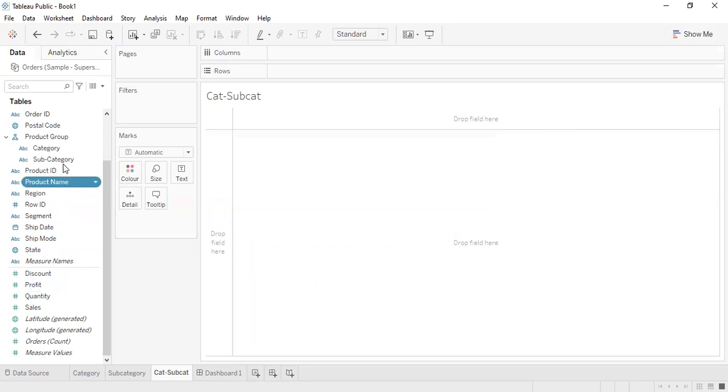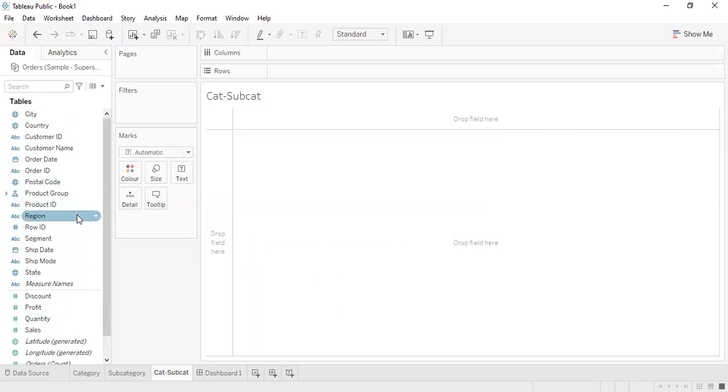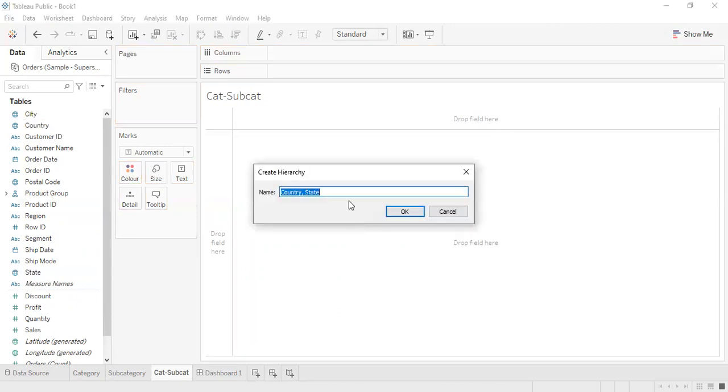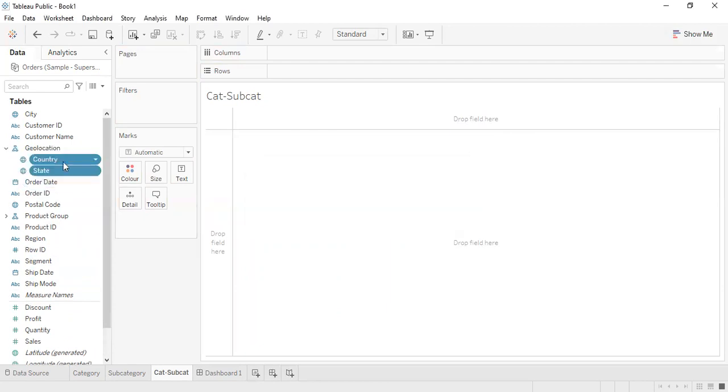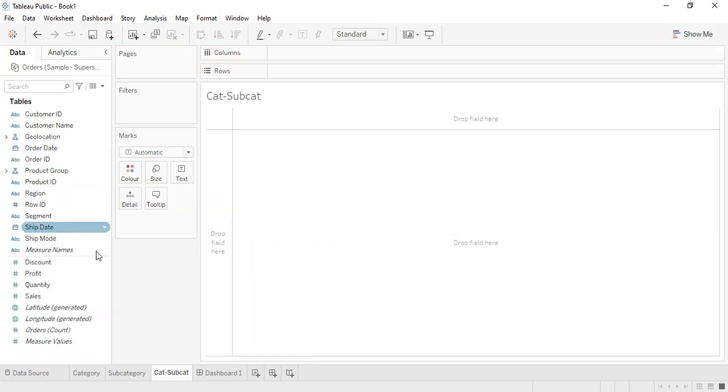We can put product name also here. And then the other hierarchy that we created was geo. So it was state under country, geolocation, city, you have the postal code. So these are the two hierarchies.